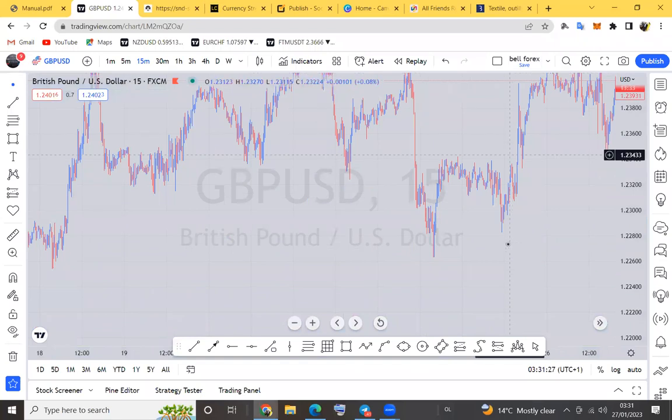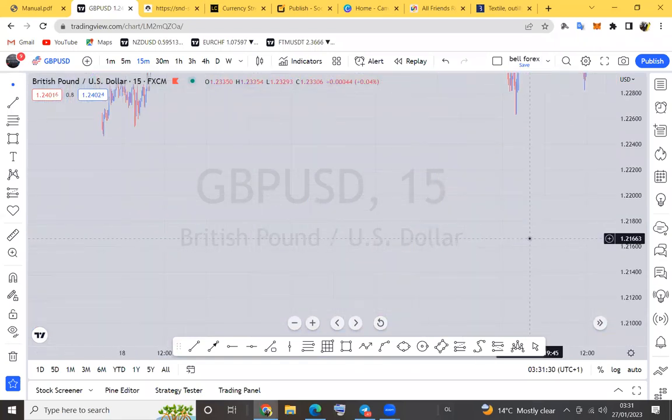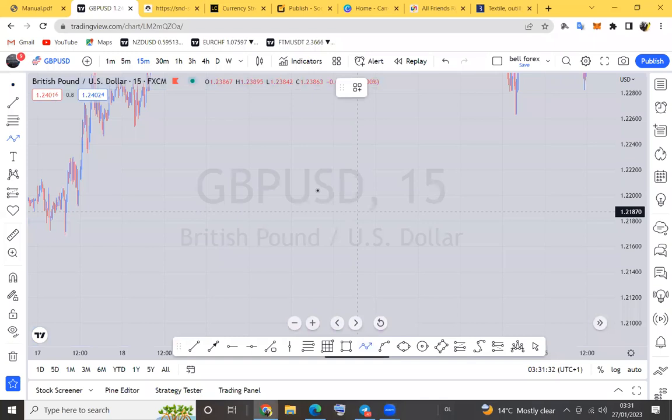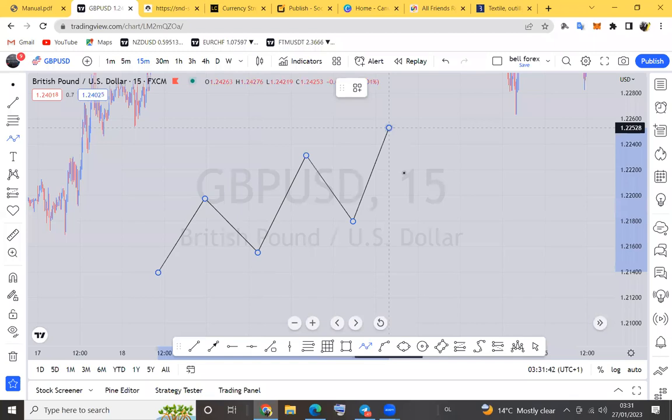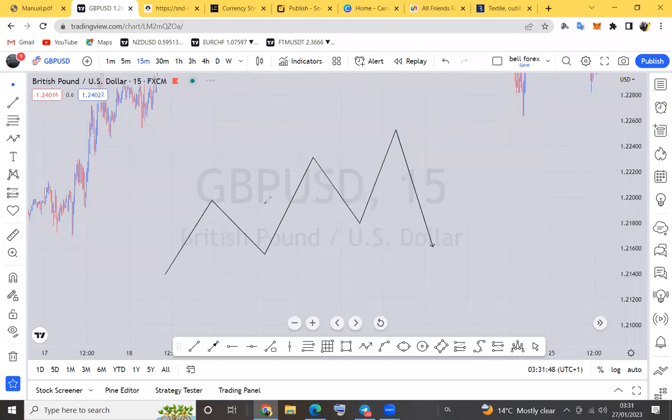Listen to me very well, very attentively. So we have a market that is going up. See, it's going up like that. It's going up. Now, it breaks this structure. I stop here. It means it's going up like that. We have our structures here. We have here. We have here. So now that it has broken our low, we now know that an uptrend is about getting over now. So listen to me attentively.